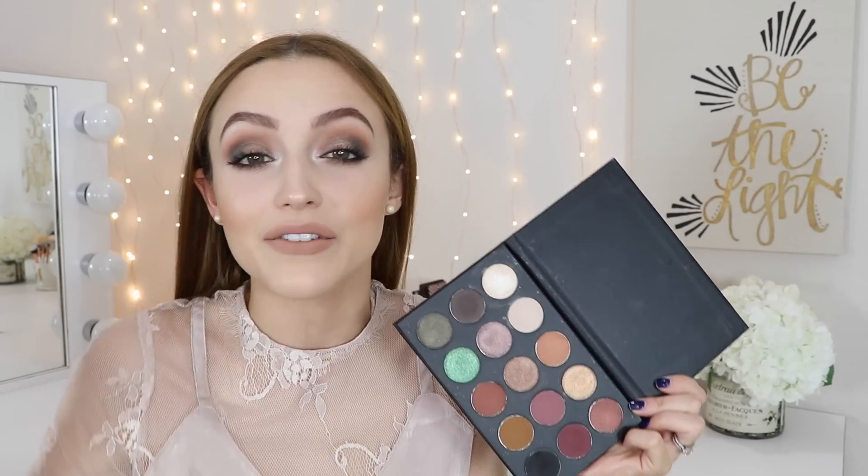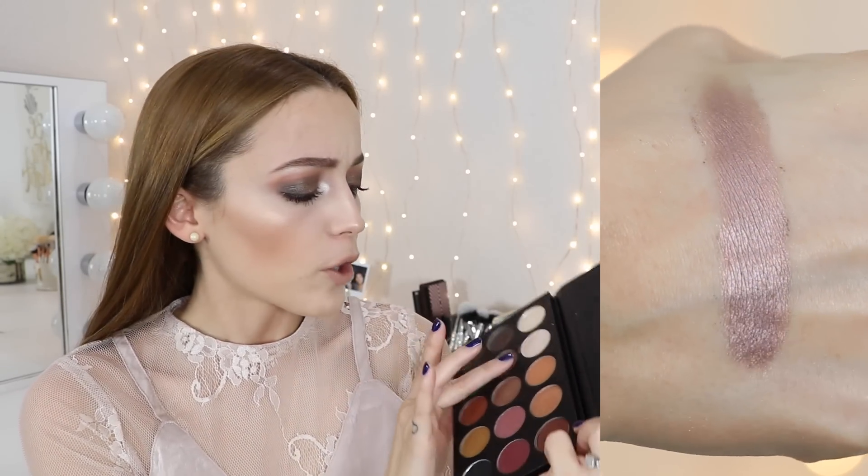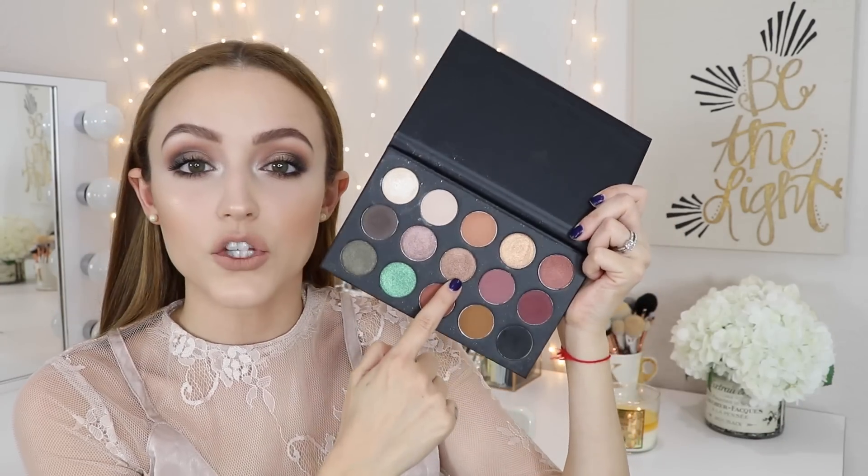This next color is so beautiful and every time I look at it it reminds me of prom. This is actually an eyeshadow that Morphe has in their 35T palette — one of my favorite Morphe eyeshadow palettes. It's such a pretty purpley, taupey, silvery kind of eyeshadow. Depending on what eyeshadows you use with it, it can go either way — if you use a lot of purple in your crease it will lean very purple, but with cool tones and silvers it looks a little bit silver with some pinky taupiness. Really love this color. This next one is also a custom color — just a basic bronze shade.